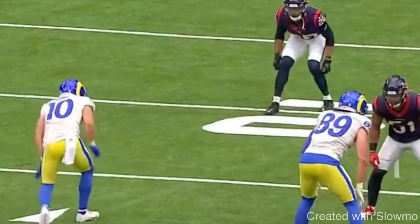So this is a great route to use against a disciplined DB who's expecting a rocker step and just wants to sit where your rocker step goes. A lot of the times DBs are smart, right? So what is a rocker step?